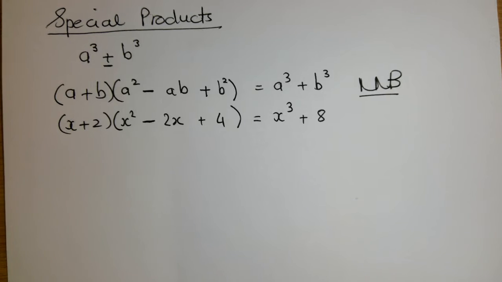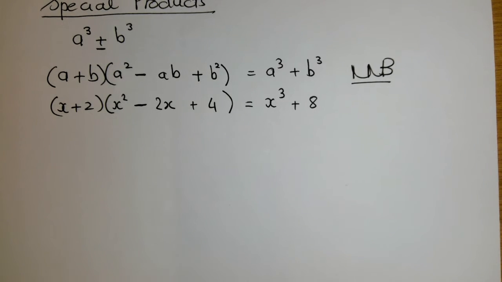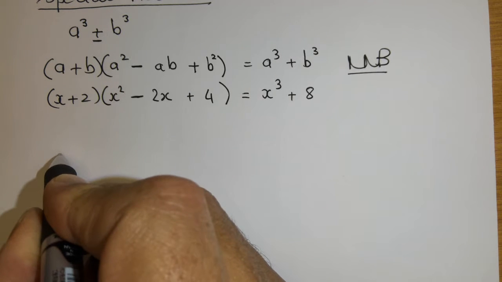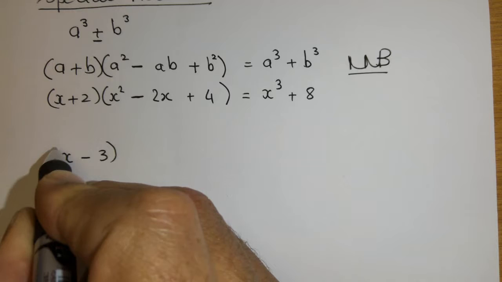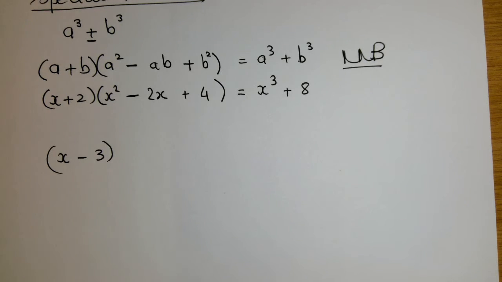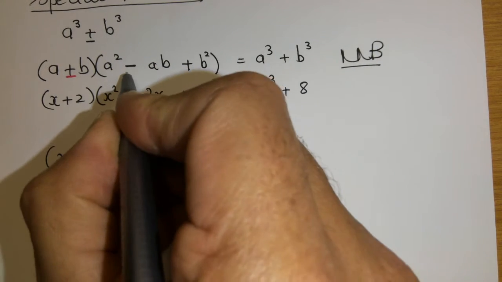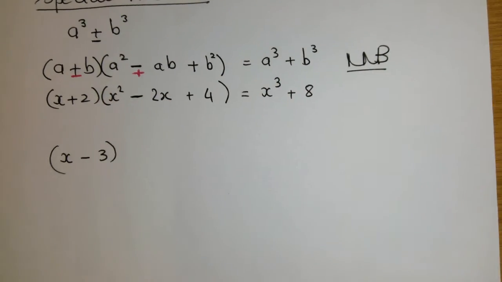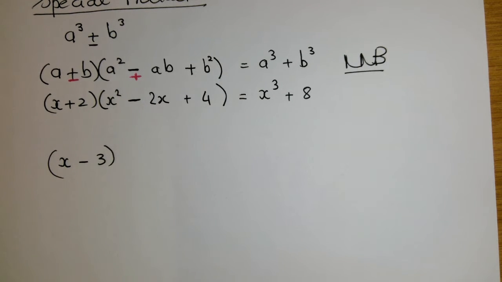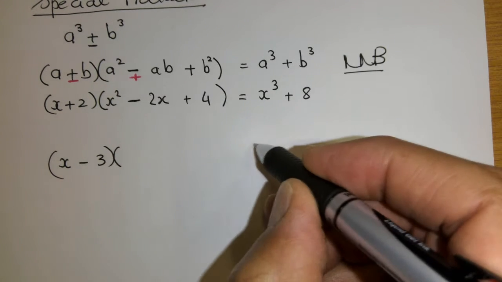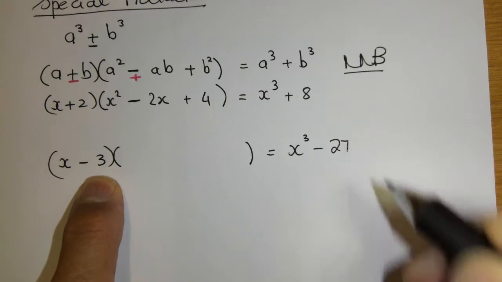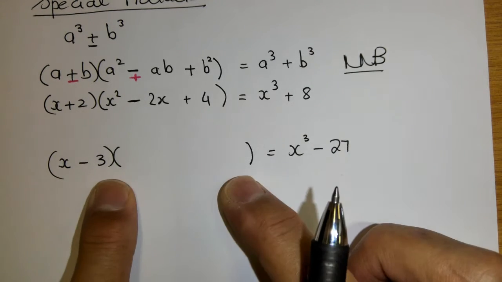This is very important. So let's practice forming things that are in that form. If I have an x minus a 3 here, let's go back here. If we have a minus a b, then your second bracket will only have positives in it. So if there's a minus here, there's a positive there and a positive there. Okay, so I want to form this bracket so that the outcome is x cubed minus 3 cubed, which is 27. So what must have been in this bracket?